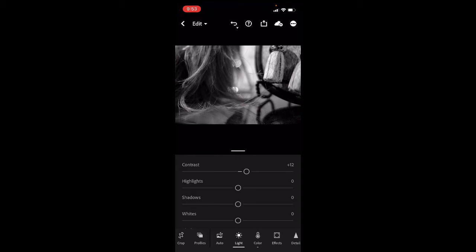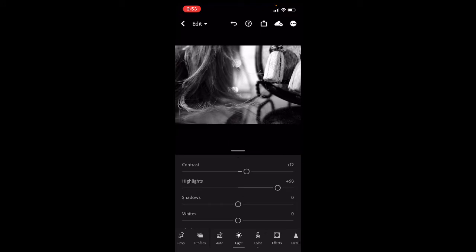These were like some bags that had different animal hair on them, so I liked the texture there. I thought that was pretty cool. So watch the little tassel on the right. When I drag the highlight slider up, if I go too much with it, you'll see that I start to lose the detail in that tassel. So I want to be very careful with that.